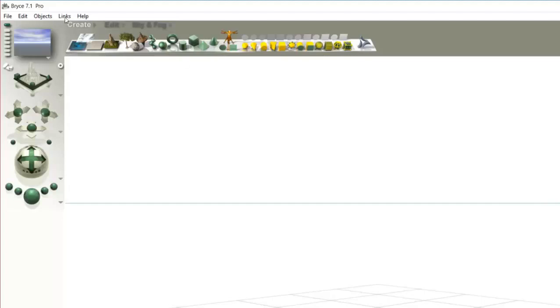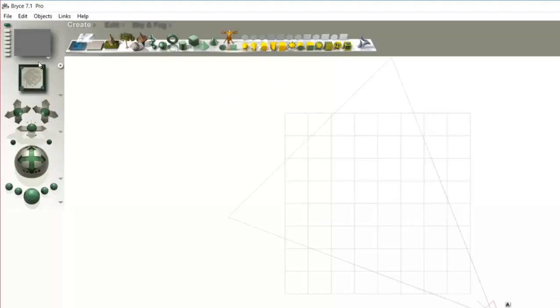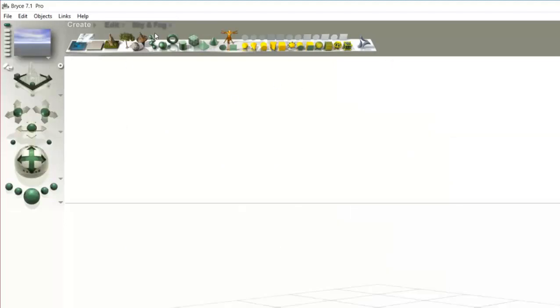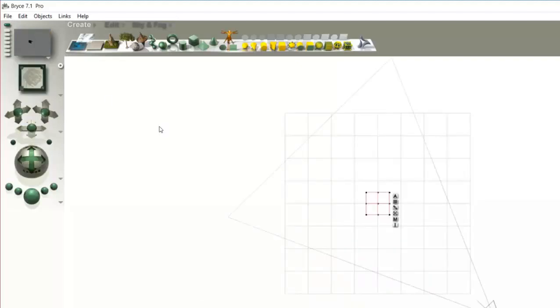Okay, let's review our Create tools. For this one, again, you're going to be using the same tools that we used last time, so the primitives. And what we're going to do is actually build a sculpture. But first we have to set up our scene. The requirements for this assignment are to have no sky showing. So what we're going to utilize to hide that sky, because we do want some of that ambient color coming in from the sun and sky, which we'll talk about more a little bit later.